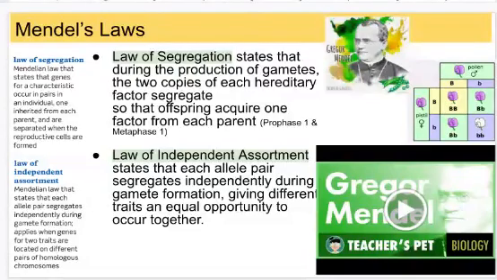So he amassed a huge range of data, of characteristics for each plant, including its height, the shape of its pods, the pea shape, whether they were wrinkled or smooth, and the color. And when the plants self-fertilized, he noted that these characteristics remained constant or consistent in the offspring.